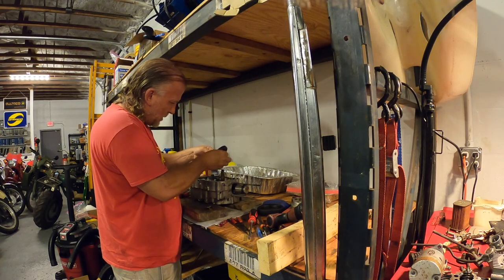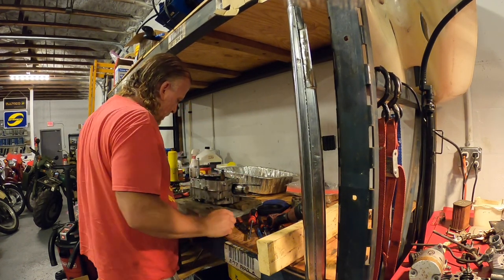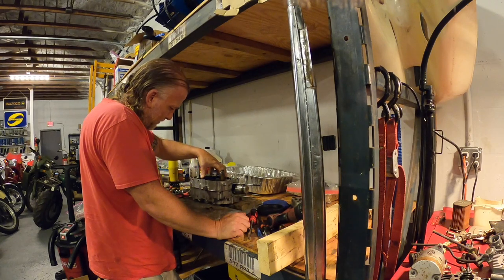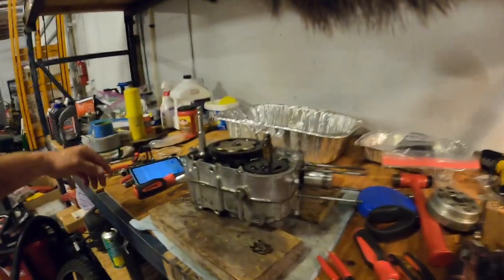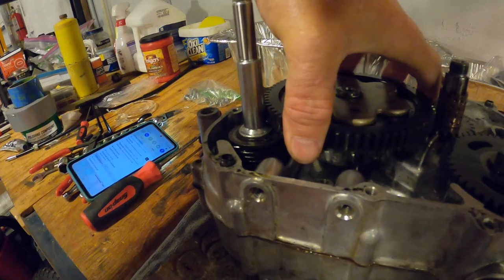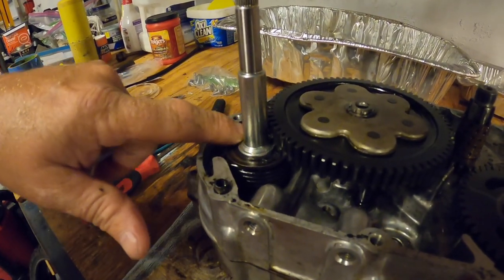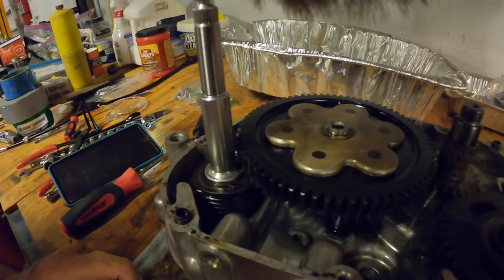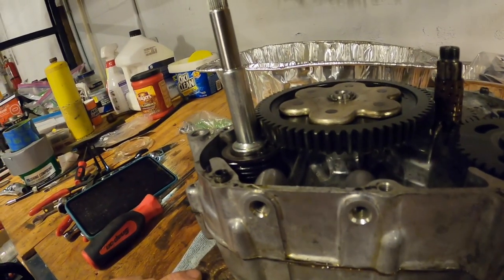Seem right at all? I wonder. If you look closely, I can just hear it rub. No clearance on this shaft. It doesn't take much clearance, but there's none. Doesn't seem right to me.